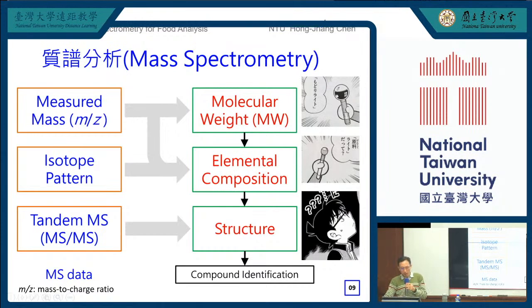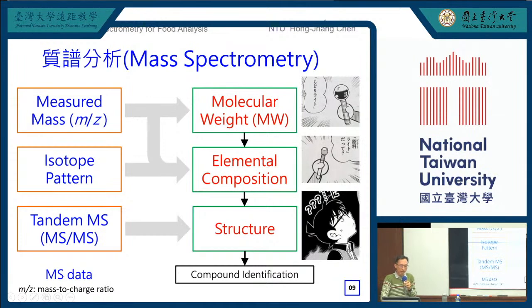Okay, so MS just measures the mass to charge ratio. They measure the mass to charge, not the molecular weight. This mass is the mass to charge, and then they may calculate the molecular weight, depending on the charge. If you know that the ion has 1 charge, of course the m over z is equal to the molecular weight. But if the ion detected has 2 charges, then m over z of 100 is equal to a molecular weight of 150. Okay, so it's not easy, right?